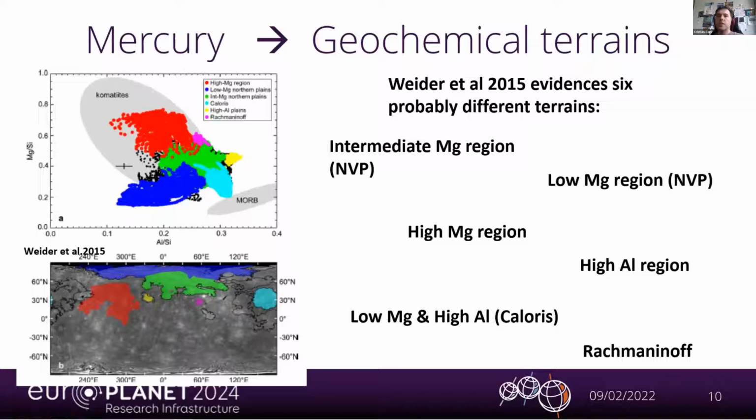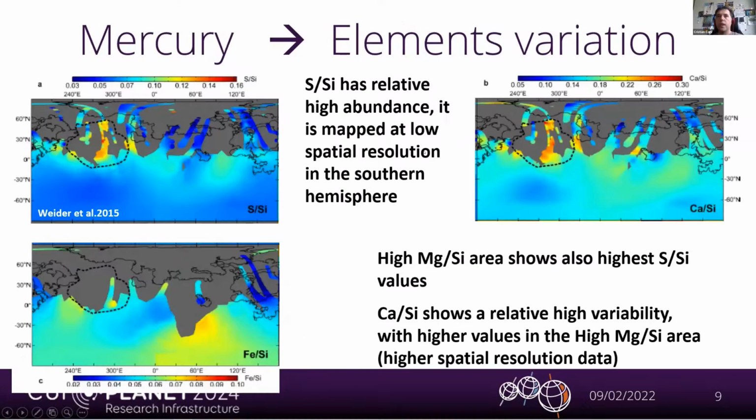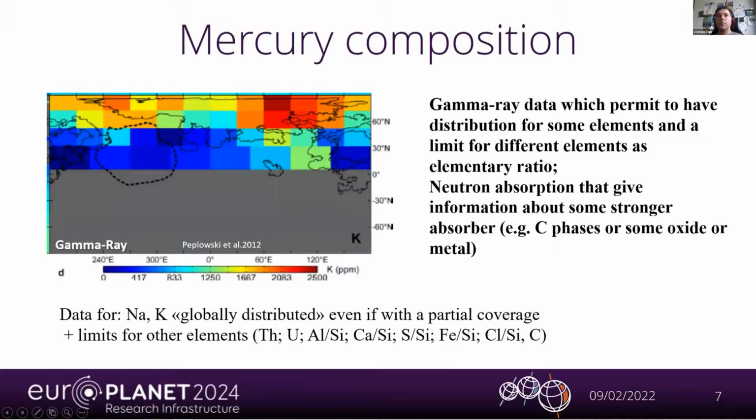And even considering the variegation of the information from X-ray and gamma ray, it was possible to separate the northern region of the lava, the volcanic plains from the north, with respect to, we can say, the southern portion of this lava. And this main division can be done considering the different abundance of magnesium, but even the different abundance of sodium, because as we have seen before, sorry, I'm going slightly back, potassium and sodium are enriched in the northern area with respect to the southern area.